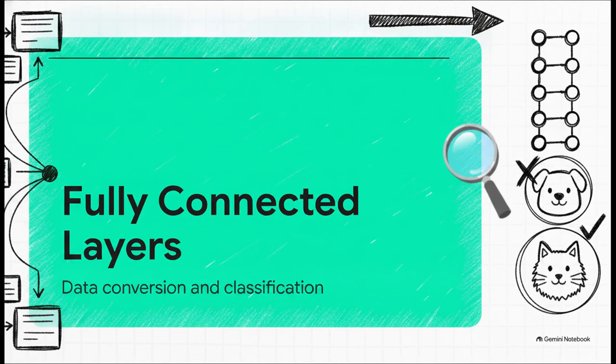After we've convolved and pooled all our data, we eventually reach the fully connected layers. You can think of this as the final classification stage. The network takes all those refined two-dimensional feature maps, flattens them completely out into a single 1D list of numbers, and uses traditional neural connections to make the final prediction. Like, is it a dog or a cat? The fully connected layer makes the call. And to make that final decision, it uses mathematical functions. It uses softmax for multiple categories, or sigmoid if it's just a simple binary yes or no question.